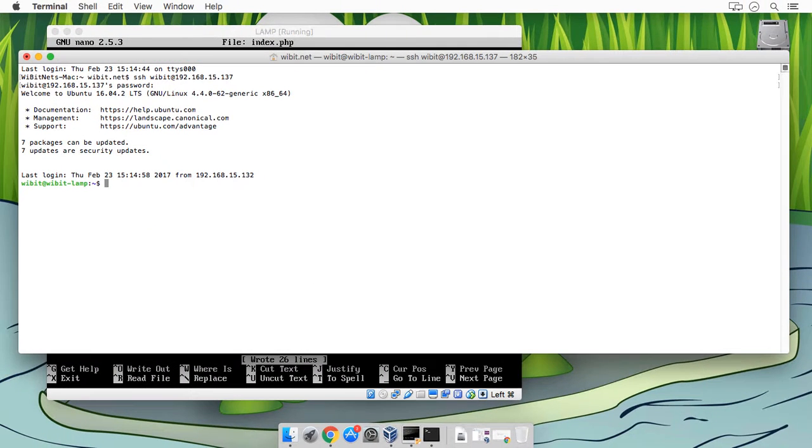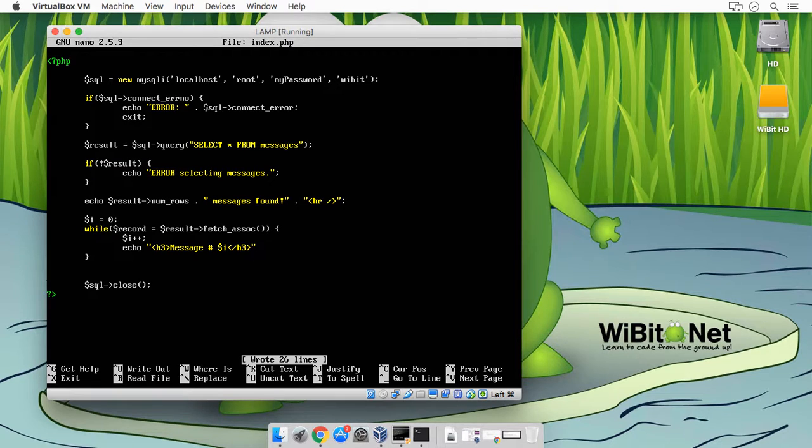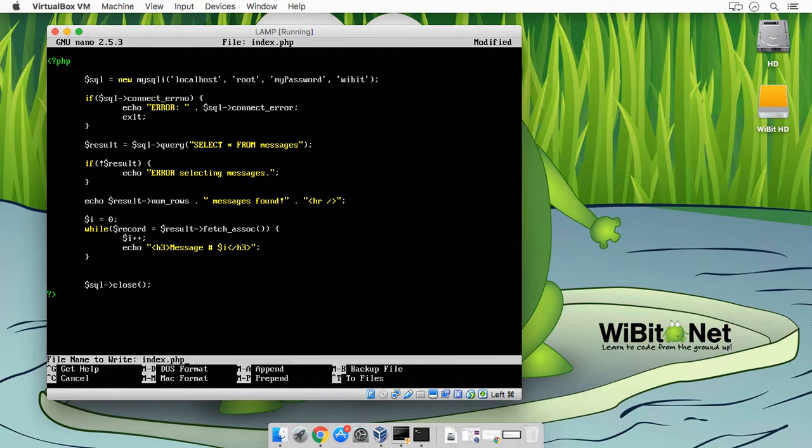Okay, so by default, I should be able to go out to my Apache error directory. So if you haven't made any changes and you follow this exactly, I can go tail the end of /var/log/Apache2/error.log. All right, so this is telling me that there was a PHP error. So it was expecting either that, or that. It tells me the line number 22. So it's actually really simple. And if I do a tail -F and just leave this running, then as errors pop up, they'll show up in this log. So minimize that and leave it there, just in case it happens again.